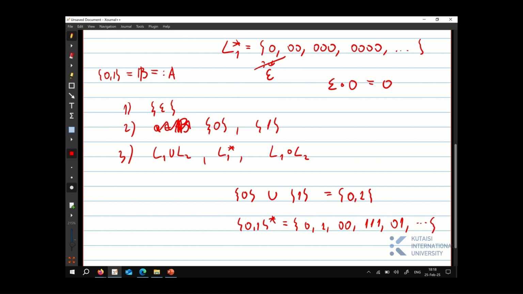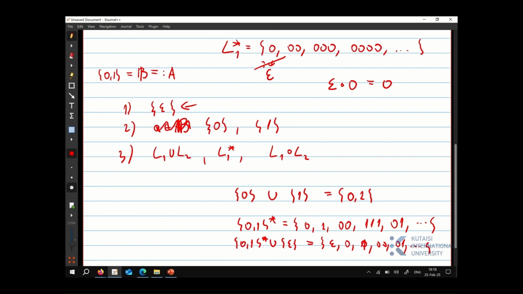Then, even though we did not allow the star to include epsilon, epsilon is here, so I can take {0, 1} star and union epsilon, and then I will get everything completely. So if I take everything, this is regular.